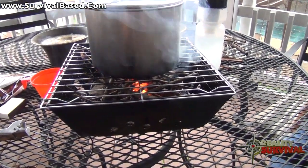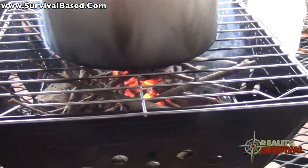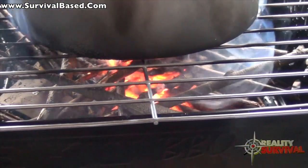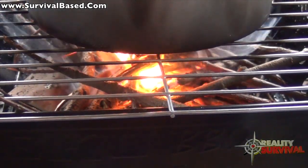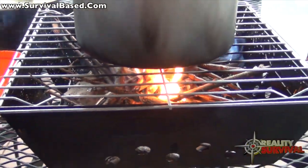Alright. So the one package of fuel wasn't quite enough to heat up 5 cups of water. But we went ahead and added some sticks in there, and they're a little bit wet. It's been raining around here for a few days. But it's going good now, and I think we're going to get our water to a boil here pretty quick.